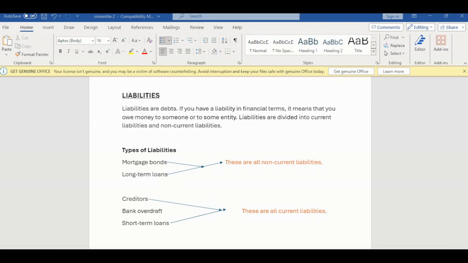So there is an overdraft, which is withdrawing more money than is in the bank account of the business. For example, if the business wants to buy assets worth 400,000, maybe we only have 200,000 in our bank, so we need to negotiate with a bank to buy that particular vehicle. So there is a debt, a liability, that we need to pay at the end of the day. And then the short-term loan is a loan that can be payable in 6 months or 12 months. Okay, it's a short-term loan, it's payable within 12 months.